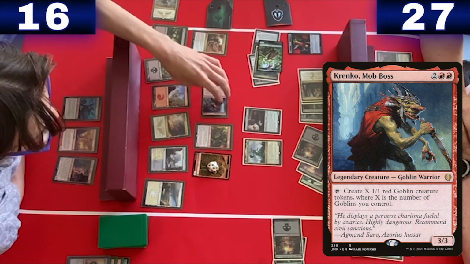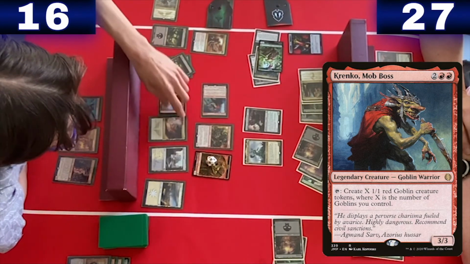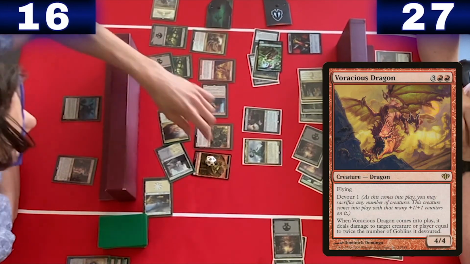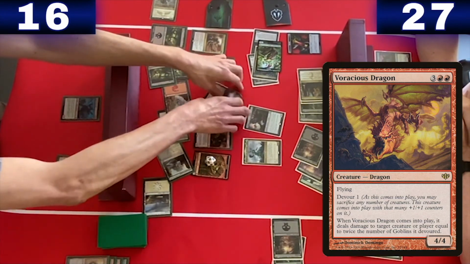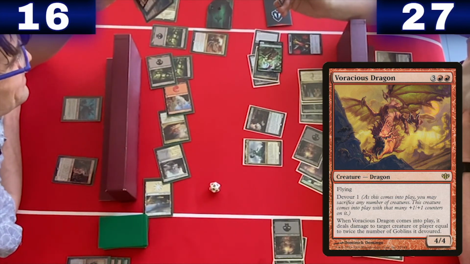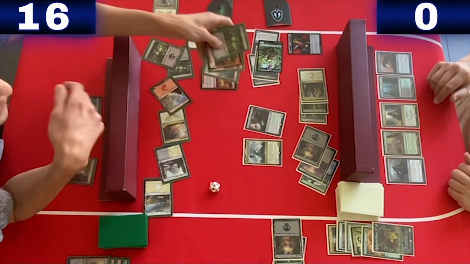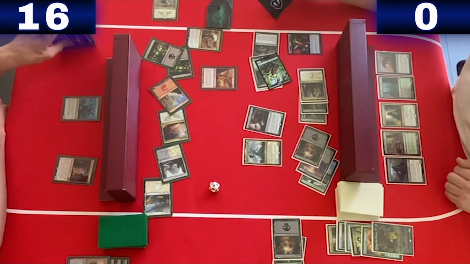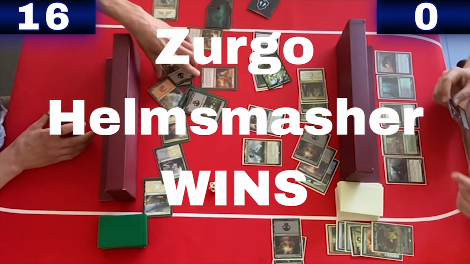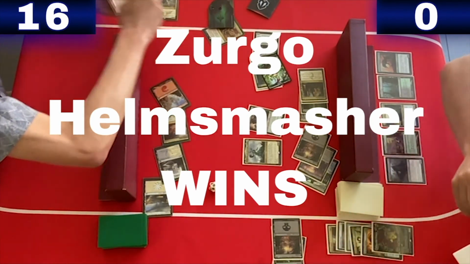Kranko first will make more goblins. So I think we now have 10 more goblins. If I'm still counting correctly, here is Voracious Dragon, and when it comes into play, it deals damage equal to the amount of goblins times 2. Oh. Wham bam, thank you ma'am. Voracious Dragon eats them all up. And bam, it's game over. What an upset. Zurgo wins with his dragon. Unbelievable finish. I did not see that one coming at all. Zurgo and his dragon to victory.